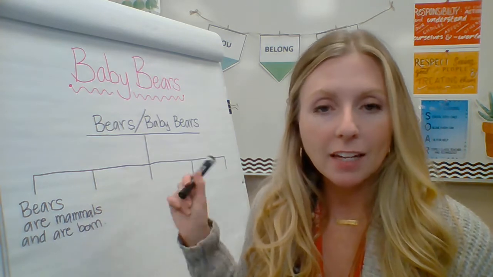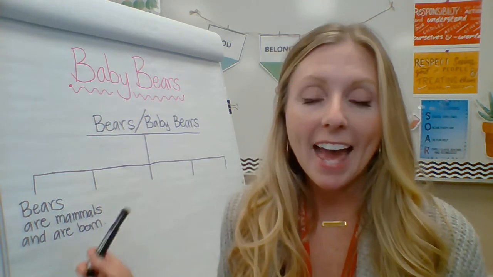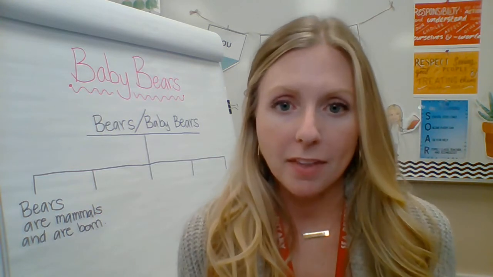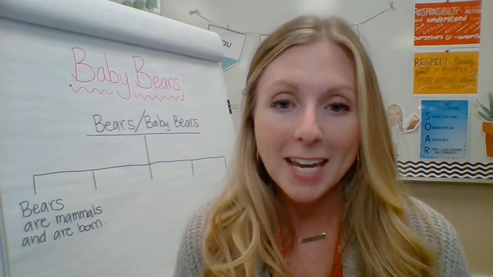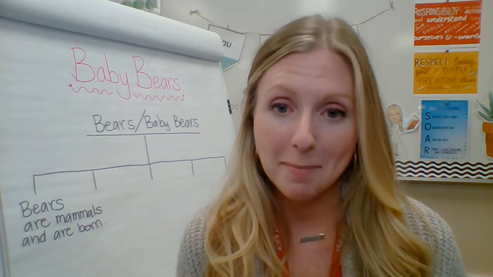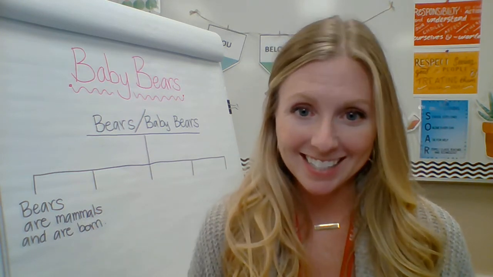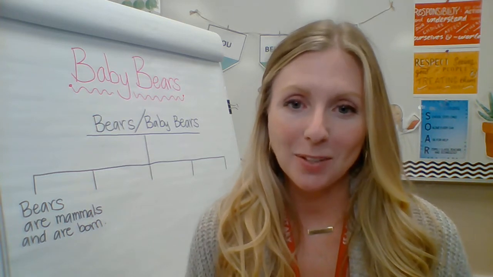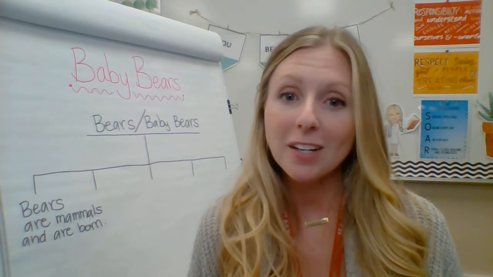Let's fill in this chart. I'd like you to continue to read a couple more pages and add to this chart those key details. The next thing they told us is a baby bear has a specific name. It's a special name for a baby bear. That is your hint for another key detail. Fill in this chart, fill in a couple more from the next bits of reading that you do, and send me a picture in Dojo, please. I look forward to seeing your work.